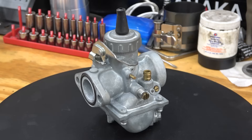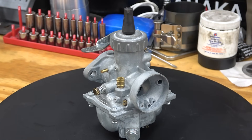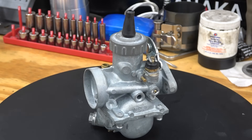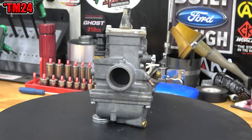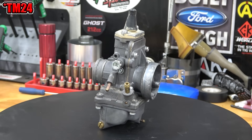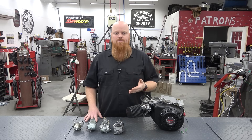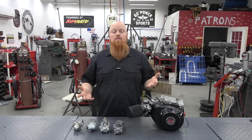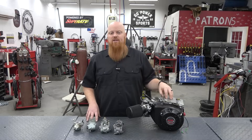The next carb we're going to be testing is a true VM22 millimeter Mikuni. This is a round slide carb. It is a genuine Japanese Mikuni and I find that the Japanese true Mikunis last way better — they have less issues than the knockoff, so I prefer to spend a little bit more money and go with the true Mikunis. Our all-time favorite carb is the last one we're going to be testing — that is a flat slide VM24 carb, a 24 millimeter carb. The flat slides in our testing give you a better throttle response and a little bit more power because it's two millimeters bigger. We're going to start with the stock carb and work our way through these carbs until we end on the VM24 flat slide, and see how much power we're getting with the governor removed and a stock cam in this engine. Let's get it on the dyno and start making some power.